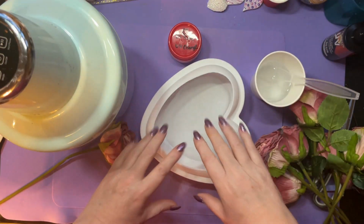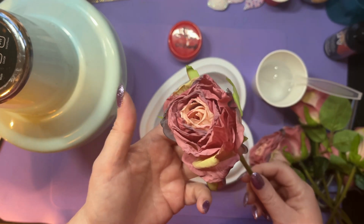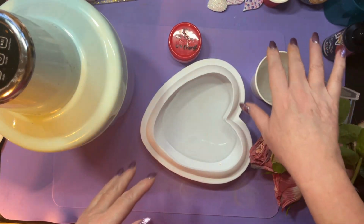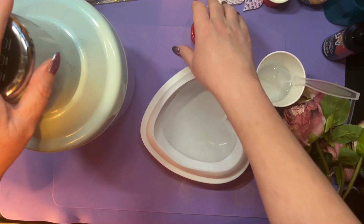So we've got this really big heart mould. I've got some really nice artificial flowers. I think those look amazing. And we've got some resin. I've got a little bit of pinky coloured glitter, and I've got my resin airless.